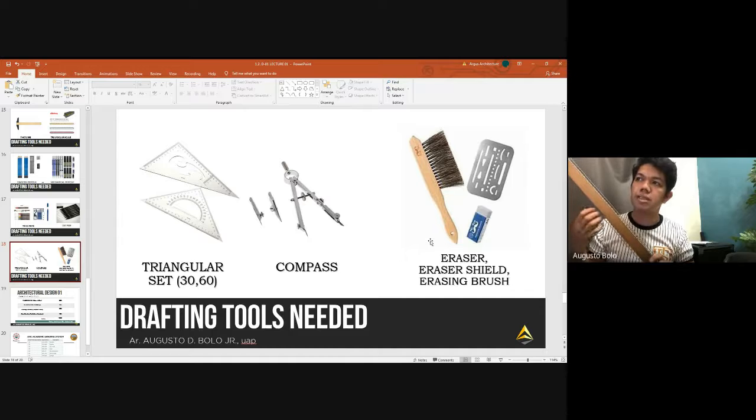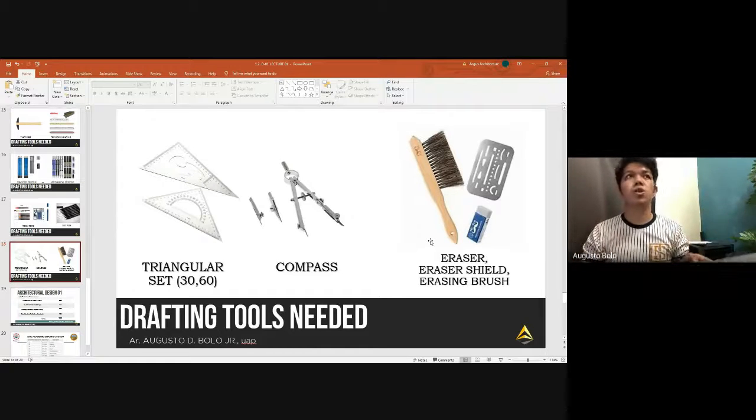Also, compass. Compass is used for plans and shapes that are round. If you want your plan to be round, or you are doing graphics with circles, compass is a good tool. Definitely, when we have a pencil, we have an eraser, but the eraser comes with companions. These are optional. It does not mean that because I listed them, you should buy them. This is just a recommendation. We have the eraser shield and the erasing brush.